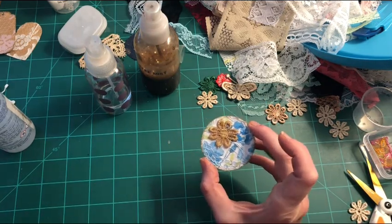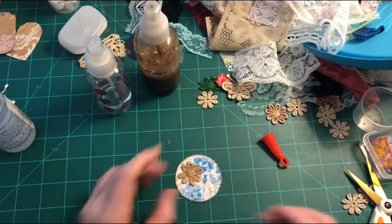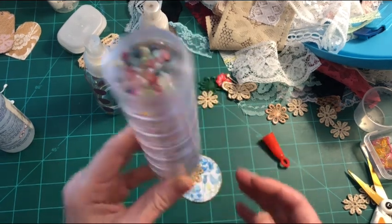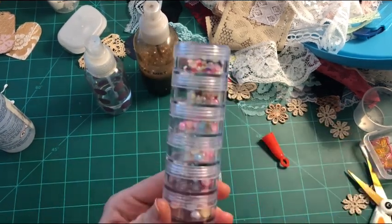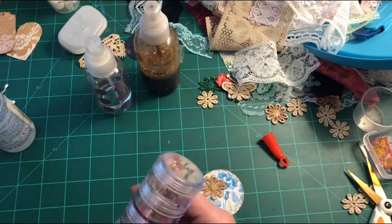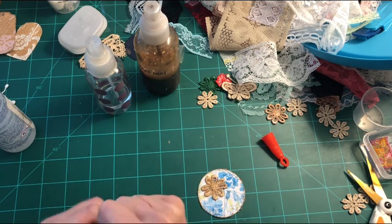I could have done this in blue. But okay, anyway, I have this now. So I want to make it a little bit more exciting. Let's see if I grab a flat back pearl or something. I have a variety in here. I have this little container that I keep, and I keep different sizes in here. So I want to find something that will go over the center of the flower and not be too big.